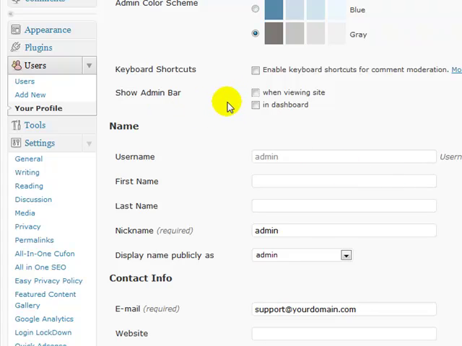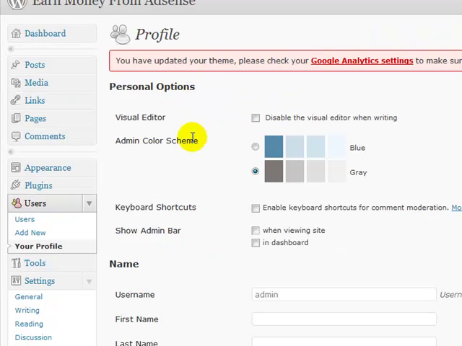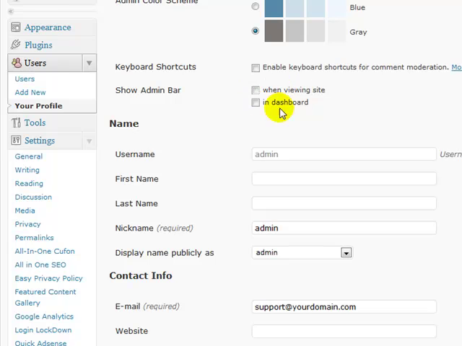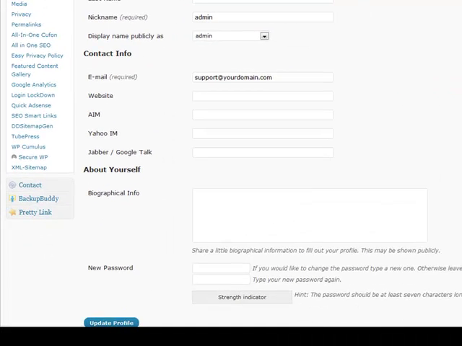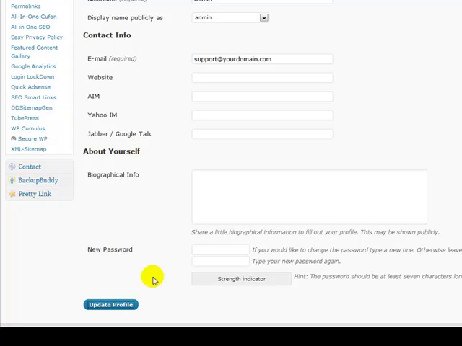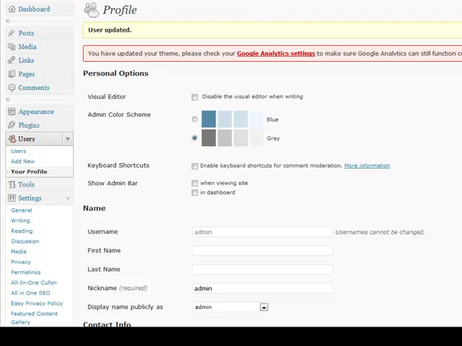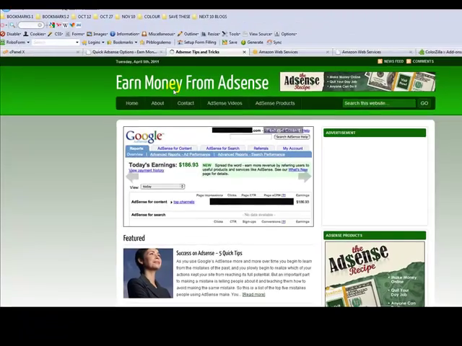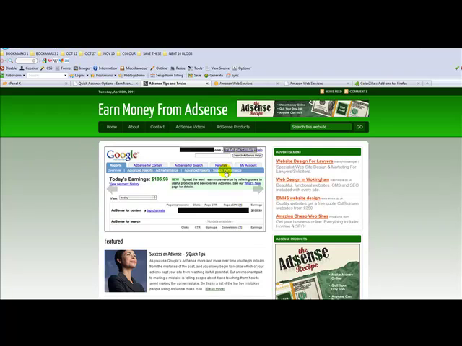So this is under your user. Obviously, you just click update profile, and then go back to the home page, and it's gone. All right.